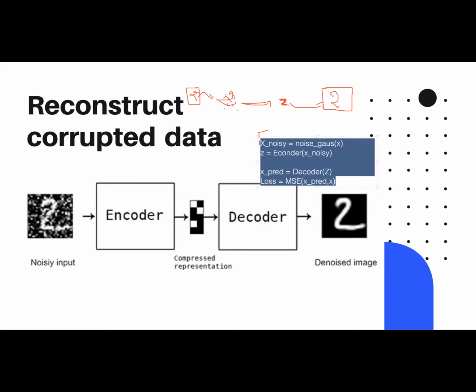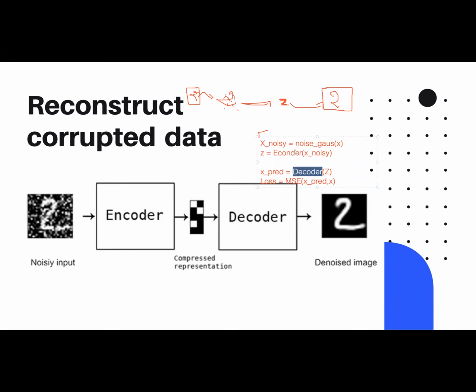Z is equal to this. There you go. This is the code for the denoising autoencoder. This is literal code that you will write in Python, right? This is what you will be writing. Just 4 steps, very simple steps. The encoder is a very simple function. The decoder is also a very simple function. MSE is a very simple loss function that you already have implemented by PyTorch. And there you go, loss dot backward.